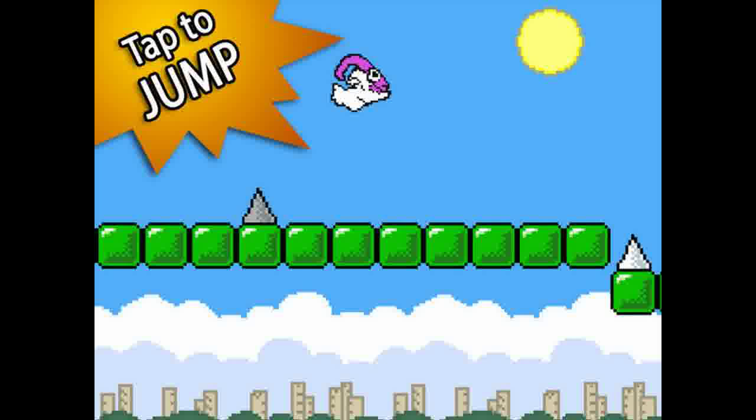Let It Go is a game on the App Store that has you running and jumping, that's it. Thing is, you have to avoid spikes and zombies or else you die. These tips and tricks will get you further than you thought you could go. Check it out. Let It Go.